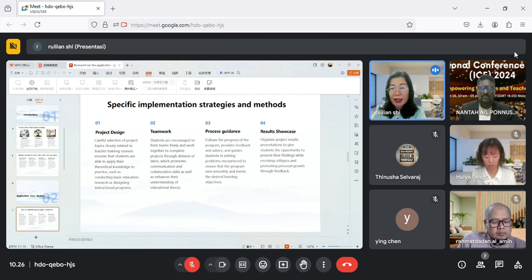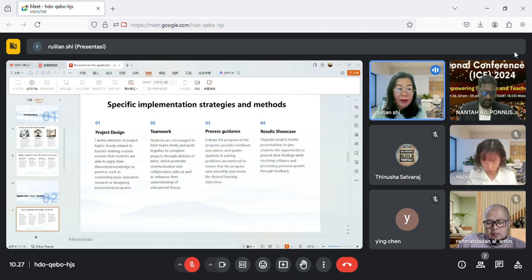Transformation of higher education. In the face of educational needs of the new era, colleges and universities are actively exploring student-centered teaching models, and project-based learning has become an important direction. Part 2. Application case studies. Specific implementation strategies and methods.